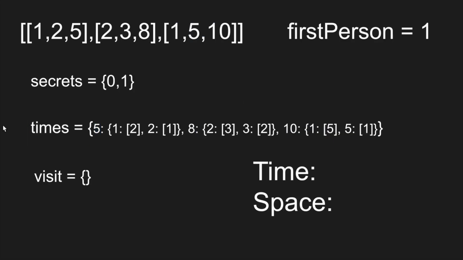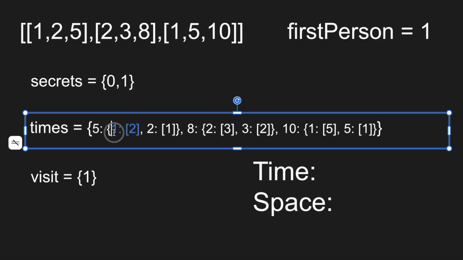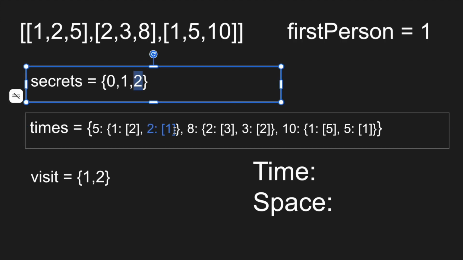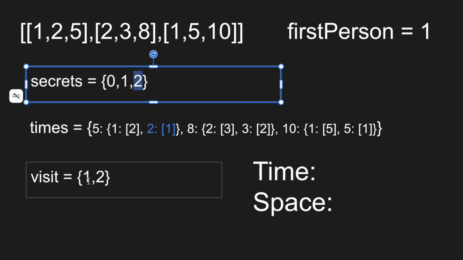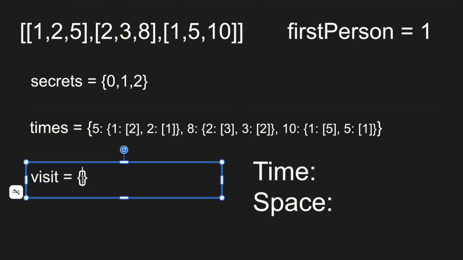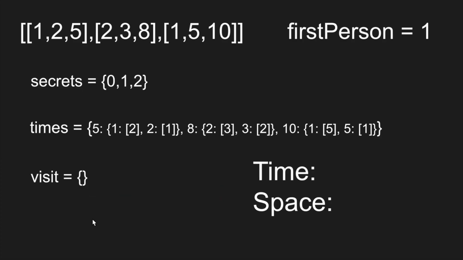So first we will look at visit, and the first person we will search through is 1, so we add 1, and 1 shares a meeting with 2, so now we look at 2, and since we visited 2, now we know that 2 knows the secret, so we add 2, and 2 shares a meeting with 1, look at 1, it's already in visit, so we can now complete this search. So now we look through time 8, and of course we need to clear the visit set first before that.